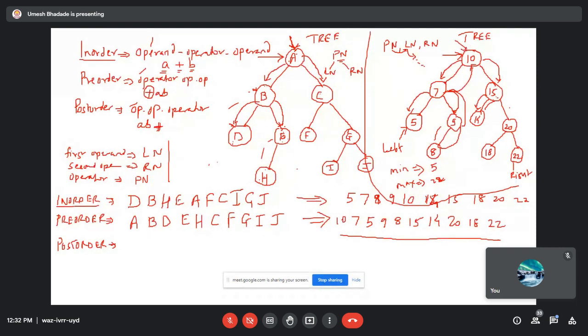You will visit the parent node first. If it has a left node, you will go to that node, and so on. So you will keep going to the left-hand side until it doesn't have any more left node. In this case, 5 does not have any left node, so 5 is our minimum node. And for the right, we go to the right-hand side: 15 is there, 15 has a right side, 20 is there, 20 has a right side, 22 is there, and 22 does not have any right-hand side. So 22 is the maximum number of the tree.